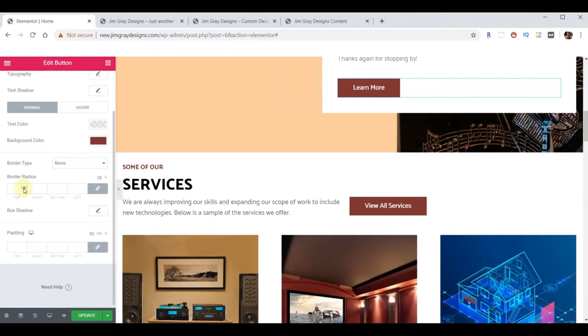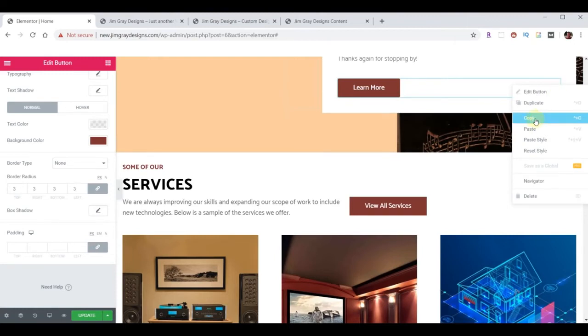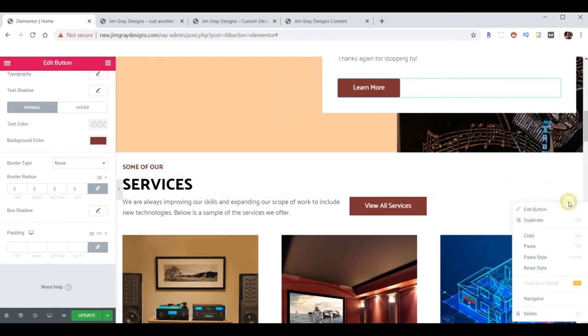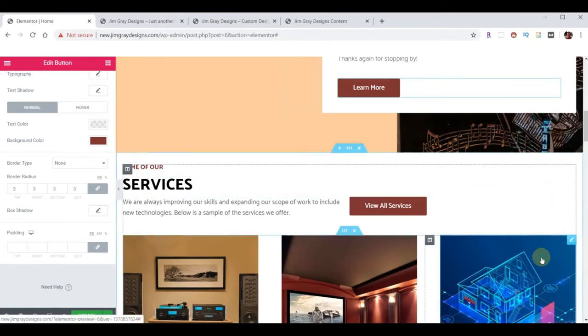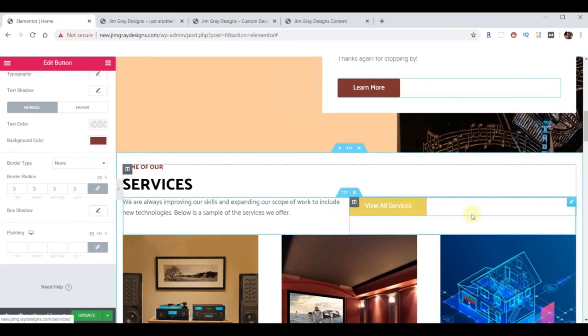And if we increase that, it'll make the edges really, really round, or we could just give it a small value like 3, and it just makes a tiny bit of roundness. Now we can right-click that button, copy, right-click this button, paste style, and now they both have that little bitty round edge on them.